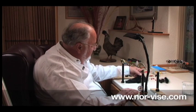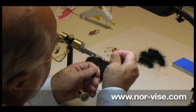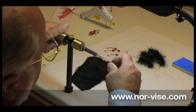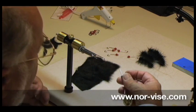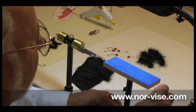Next, we'll make the dubbing brush. Here we're going to be using just some rabbit fur. However, other soft furs such as Arctic fox or mink, muskrat, they'll all work pretty good. In a pinch, you can even borrow the neighbor's cat. Okay, we're going to first put our soft copper wire through the eye of the hook like this. Pull out about a foot, twist it together, and we'll separate the tag end from the bobbin end. Hang the bobbin end over the dubbing brush table like so.